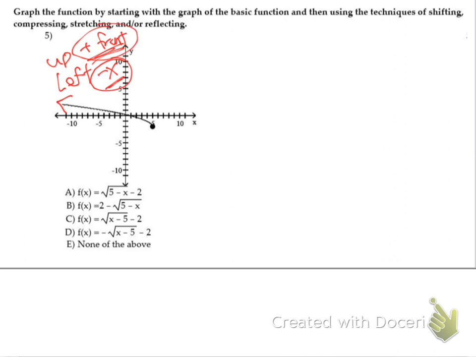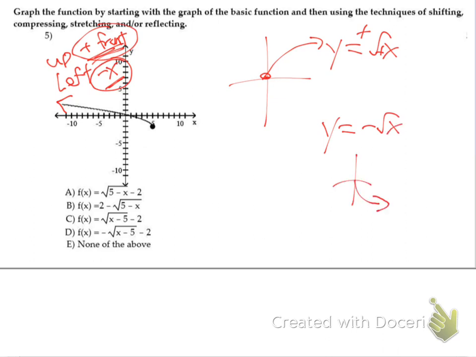But isn't a normal root graph going the opposite way? A normal root graph goes like this. So y equals square root, which means positive in the front, up, and positive on x, right. And so wouldn't it have to be negative in the front because it's flipped? It's going the opposite way. Okay, so if you put a negative in the front, that actually makes it go down. Oh, okay. Yeah, good question. Everybody with me on that?